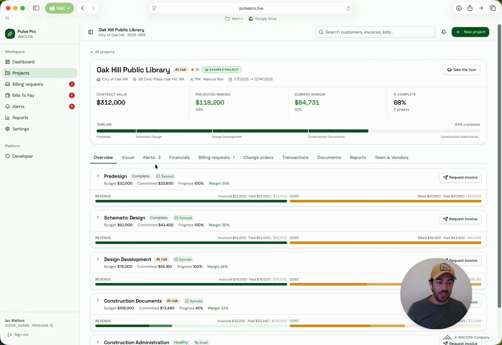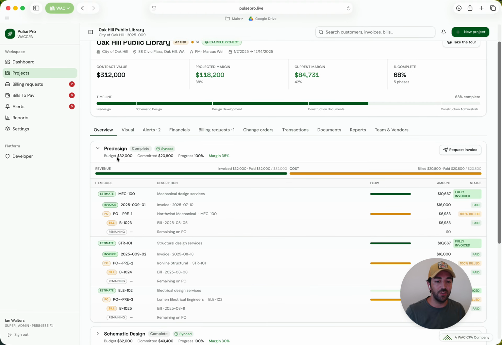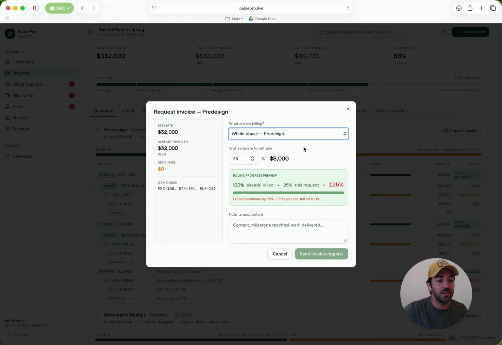Now, I'm not going to go too deep into the details here, but the thing I want to really highlight is it's all about communication. We can see a lot of information in raw data and different customer reports on QuickBooks. But what I'm trying to solve for with this software is what the client, who is the architecture firm, knows in their head, which is when something needs to be billed to the client. So when they're in their pre-design phase and they want to bill something that is next on the milestone for their own contract, they can actually come into Pulse and request an invoice.